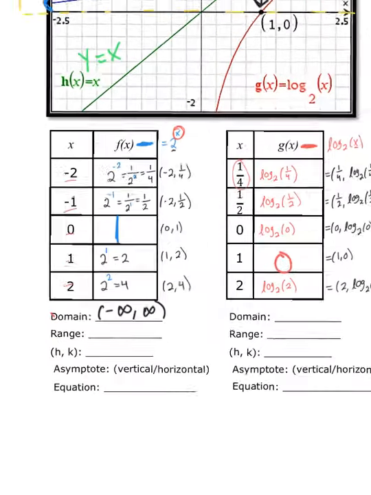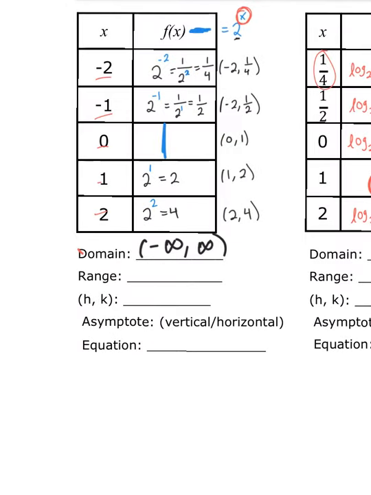So the way that I'm going to write the range, since that line has a y value of 0, I'm going to go parenthesis 0. The reason I put a parenthesis there is because I'm not actually going to ever be at the value of 0. If I was going to be at the value of 0, that line would be solid and I would put a bracket. Since I'm not actually going to touch that line and the line is dotted, I'm going to put a parenthesis. So I'm going to go from 0 to infinity.